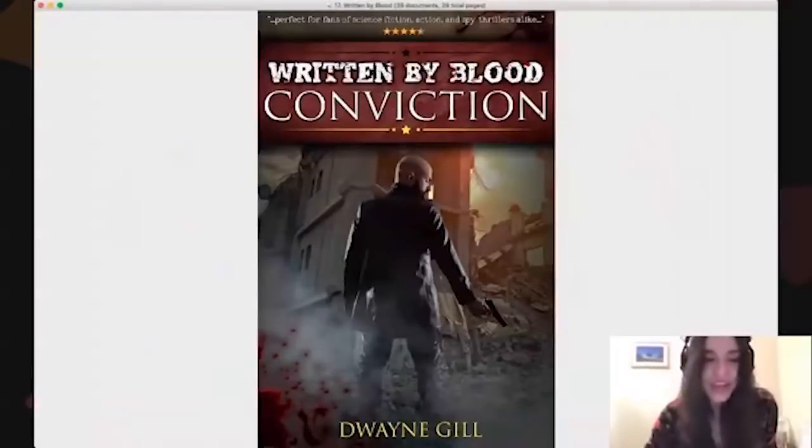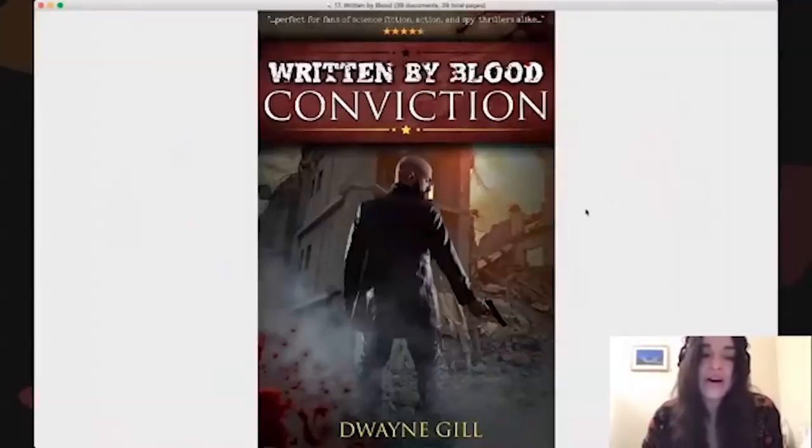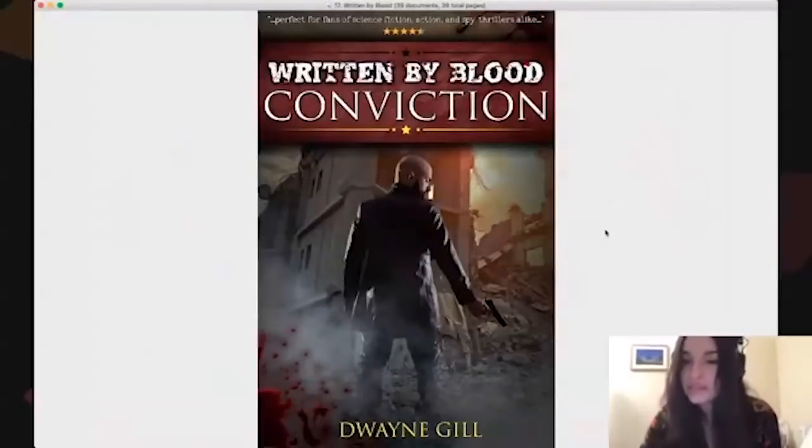There are a couple of notes. I would take the banner out from under the text, the lines, as well as the lines with the stars. This doesn't really do much for the cover. I would also change the font to a straighter typeface like Trade Gothic, Gotham, or Knockout. There are too many different typefaces here, and at the moment it's getting a little confusing. Take Written by Blood over 2 lines as well, just to make it a bit bigger. I would also get rid of the blood in the corner. I don't think that's doing anything for the cover because the man with the gun really speaks thriller to me, so you don't really need that blood splatter.